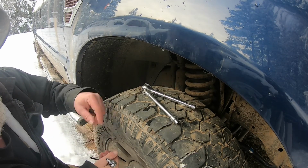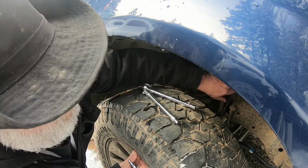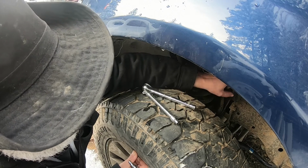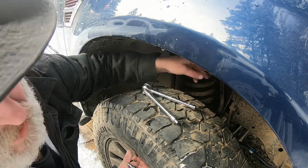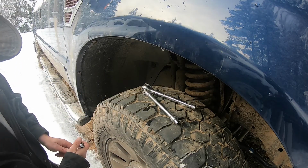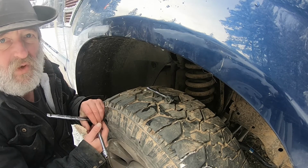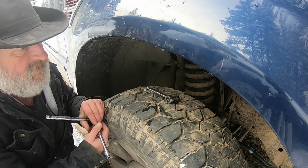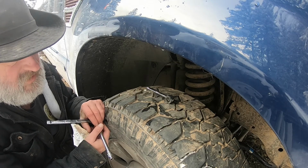Now also, there's a wire here. It was clipped on a little clip up underneath the fender. Well, I'm just gonna get a tie wrap and zap a couple holes right through the fender and tie wrap it to that. Okay, so far the inner fender, it's a lot easier to put it in than it is to take it out. Kind of opposite. Usually stuff's easier to take off, but not in this case.